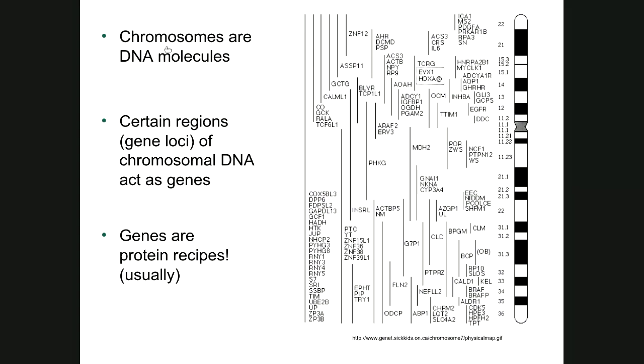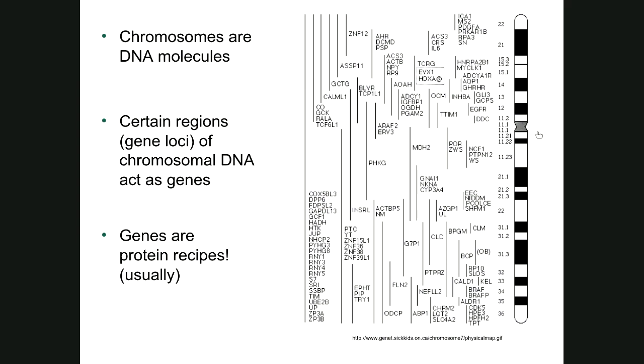We cheat a little bit here to simplify the explanation about genes and genes that are called alleles. But first you have to know chromosomes are DNA molecules. They're showing you a chromosome right here. Now the chromosome, you can see here, they've given it a different banding pattern. Some of the bands are thick, very thick. Some are very thin. Some are dark colored. Some are light colored, especially right here where the centromere is.